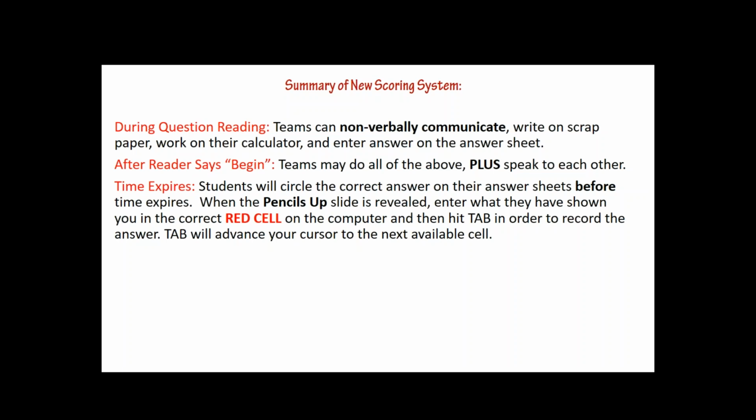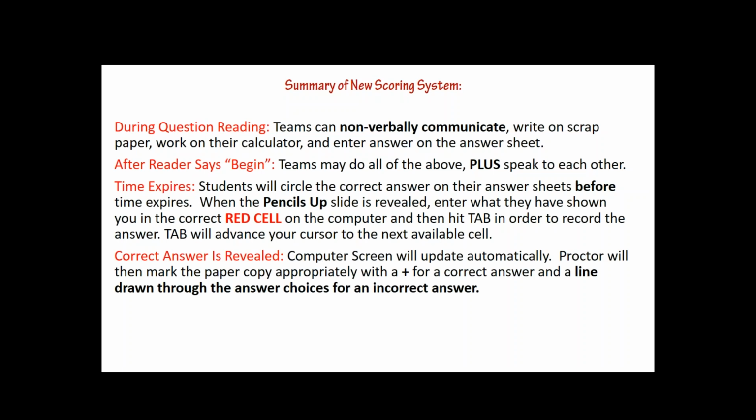Before that red time's up slide appears, the students are going to circle the correct answer on their answer sheets. And then when that pencils up slide is revealed, you will enter what they show you as their answer in the correct red cell on the computer. After you have entered their answer in the red cell, you'll hit Tab. That tab will move you to the next correct spot. So do not hit Enter, hit Tab. Tab will then advance your cursor to the next available cell.